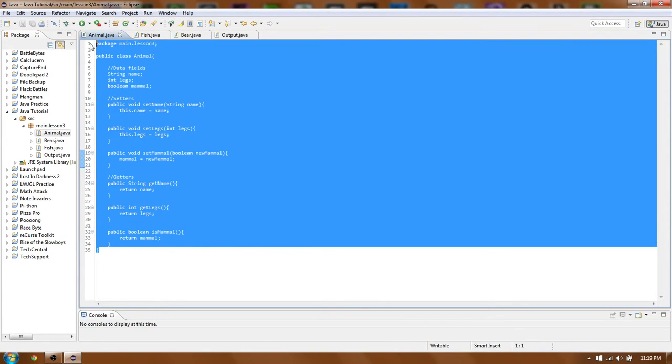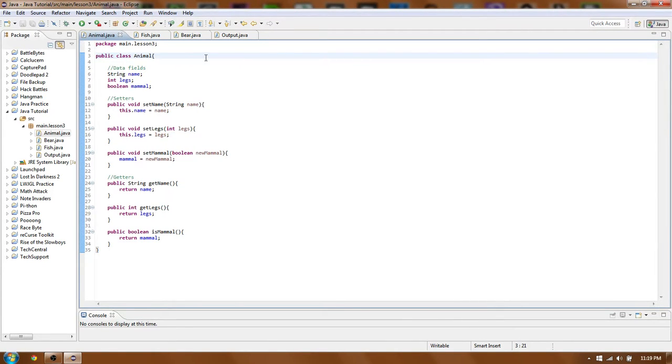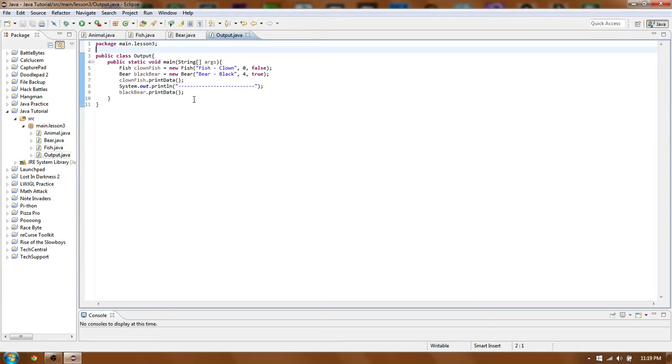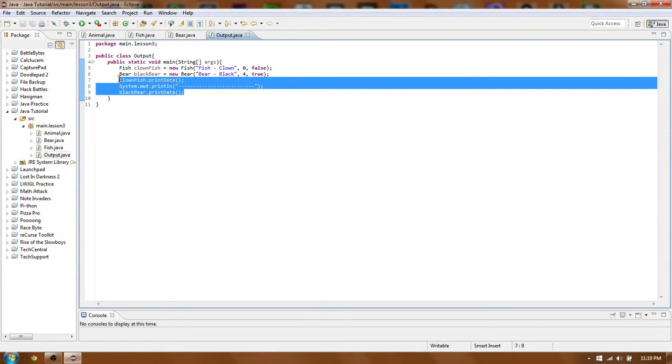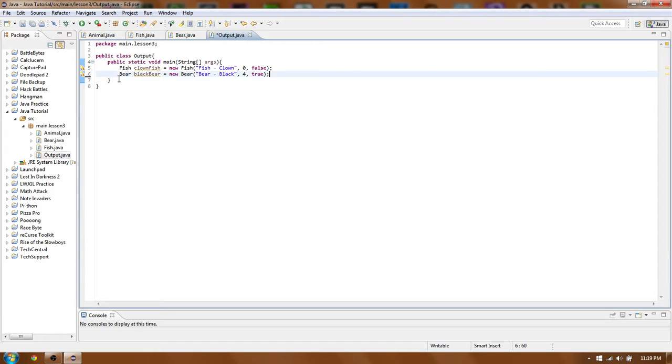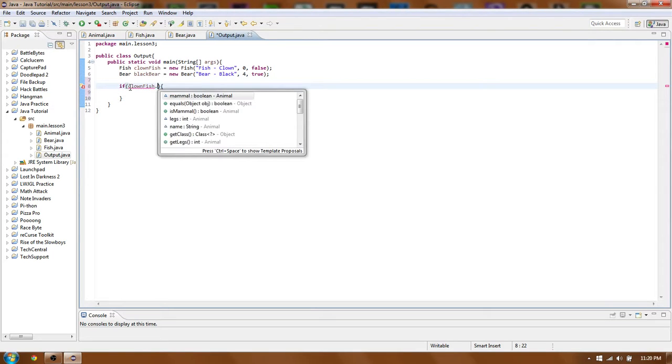Essentially, we're gonna make this a little smarter now. So in our output, instead of doing all this crazy stuff, yes, we will keep our fish and our black bear here. But what we'll do is we'll say if clownFish dot isMammal.